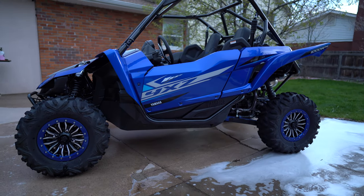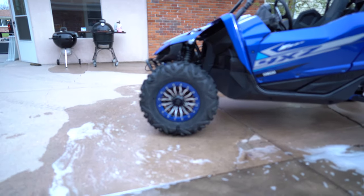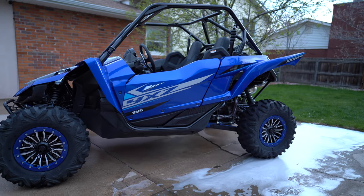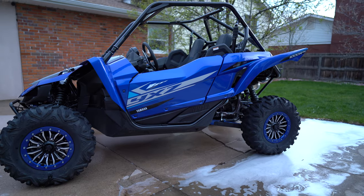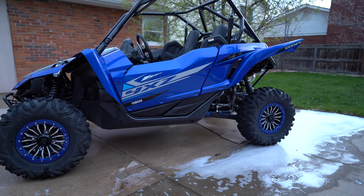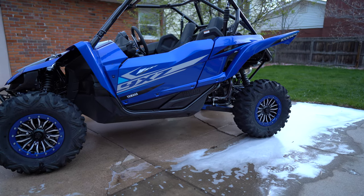It's got the 29-inch 8-ply old school Big Horns, as you can see there. It's a pretty tough tire. The gearing on the '19 is good enough for me. It's not rock crawler gearing — if that's all you were going to do, you'd probably still want lower. But people are doing some gnarly stuff with the '19 gearing, and it will do what I want it to do.